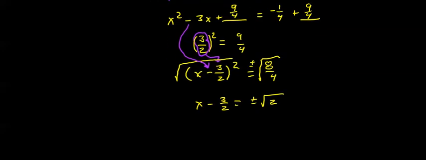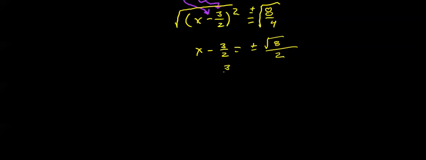And you know what? I'm going to erase that. And I'm going to leave this as plus or minus the square root of 8 over 2. Why did I do that? Well, I see that I have a denominator of 2 right here. My common denominator is going to be 2. I might as well just leave this like this.